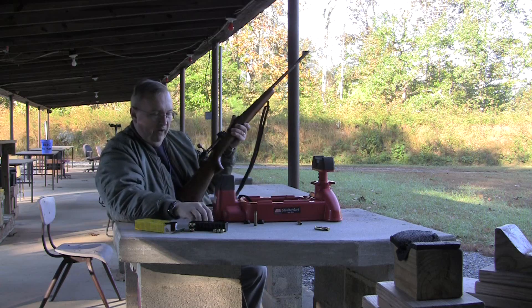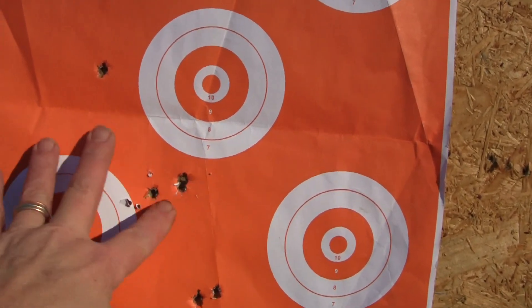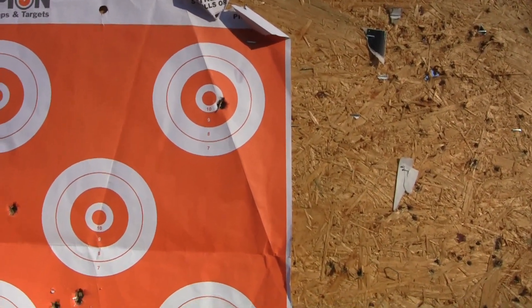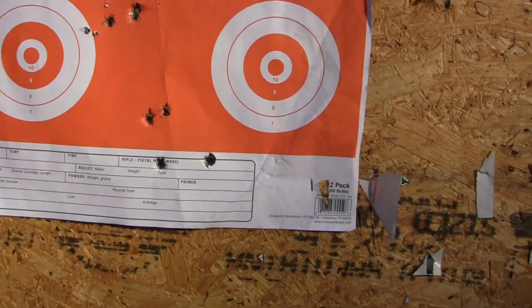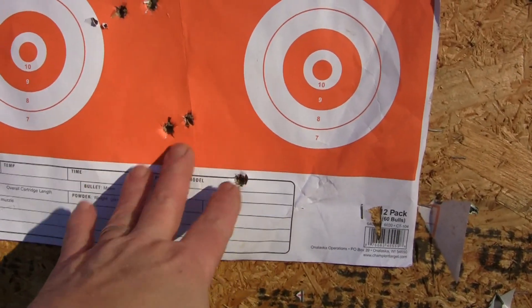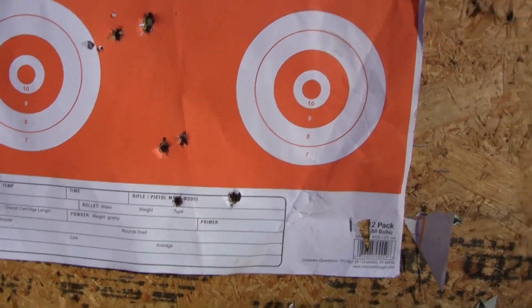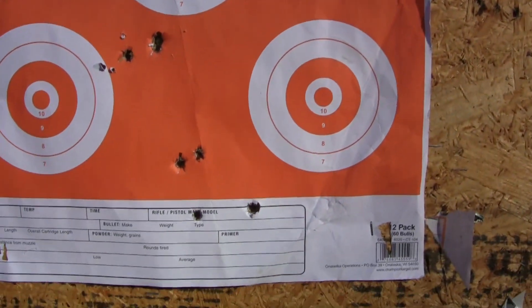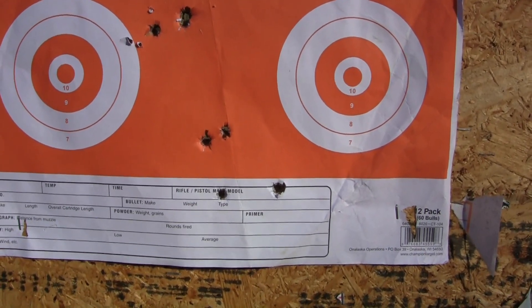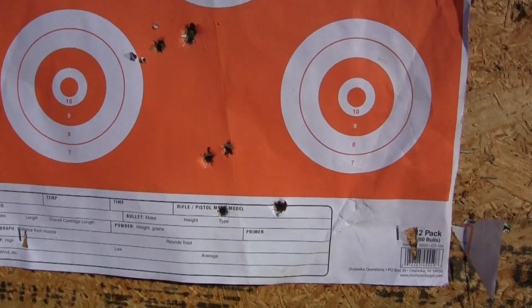So that takes care of the old ammo. Our converted Mauser — please disregard these holes here, they're from another gun. My first shot was way up in the corner, so I changed the sight picture and started getting down in here. It's still not a bad group; it's all about how you line up iron sights. That's a four-shot group all aiming in the same place. I just have to adjust that sight and figure out how I want to aim. It's still a pretty good group for an old military sporterized gun — so that's my first try with this.